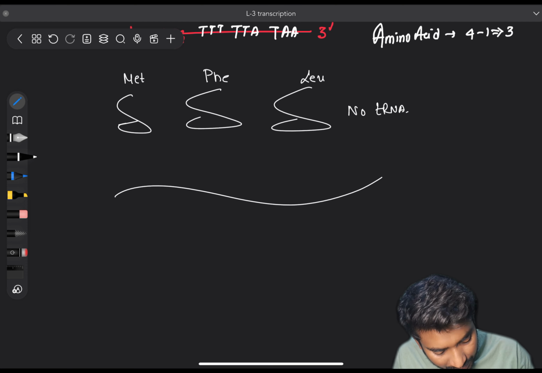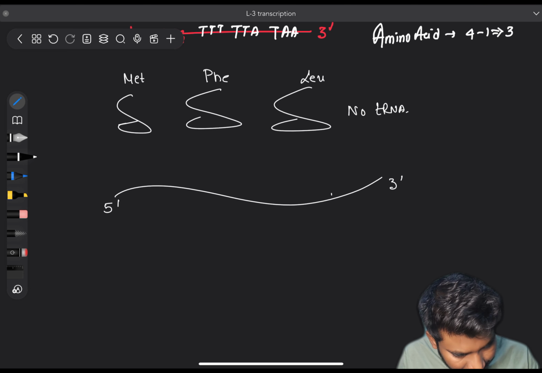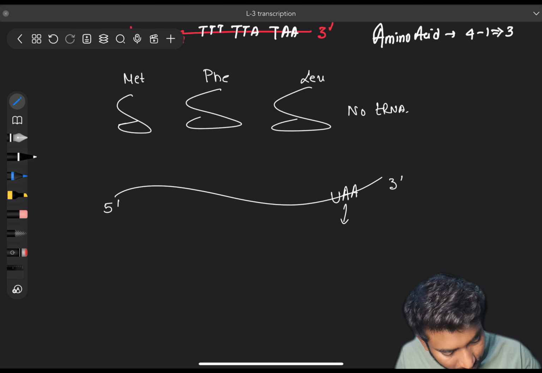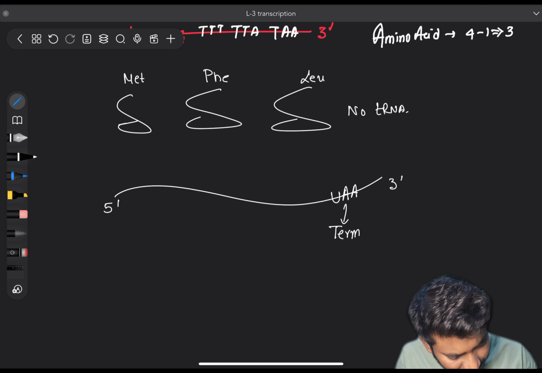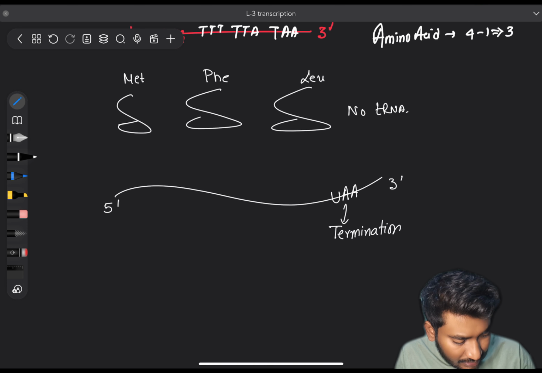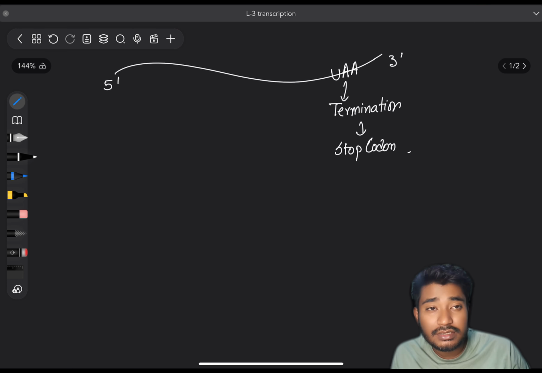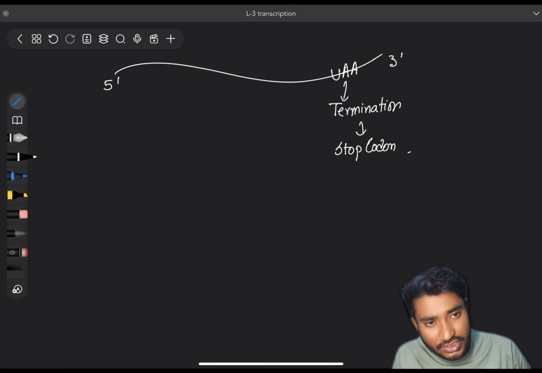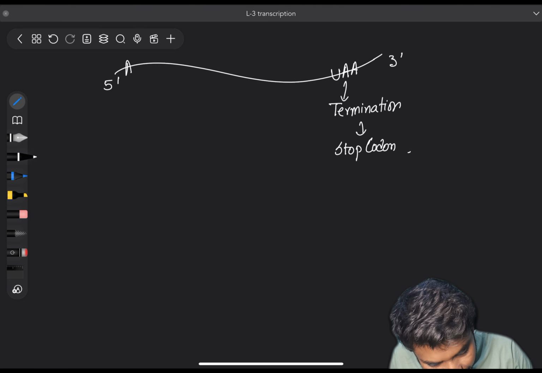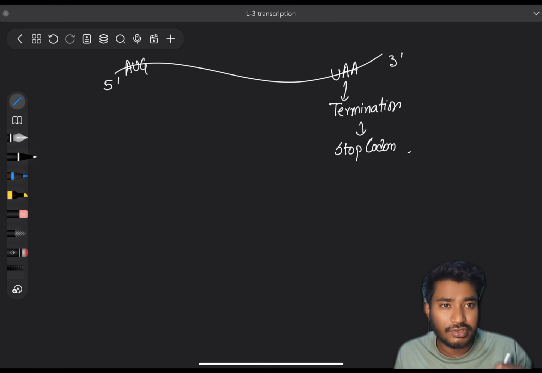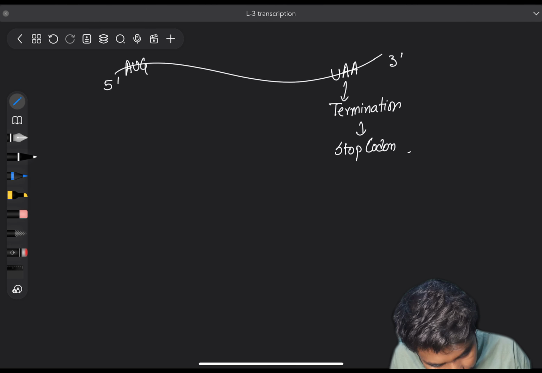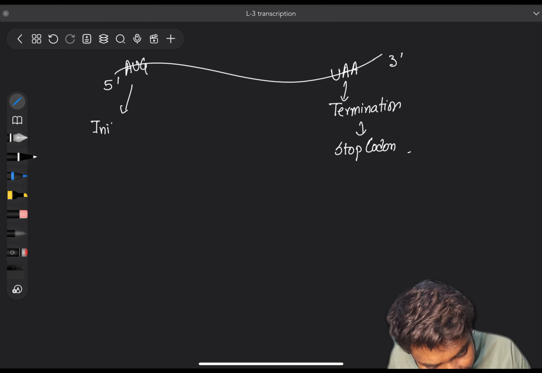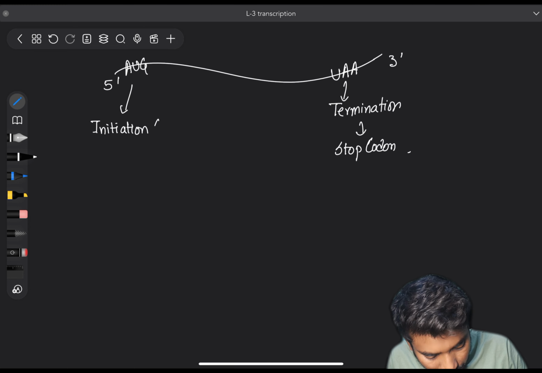If this is a sequence from the 5' end to the 3' end, the codon at the 3' end, that is UAA, is called the terminator codon. It functions to terminate the sequence, and it is also called a stop codon. Now, an initiation codon is also there. If there is a stop codon, there must be an initiation codon. The initiation codon starts with AUG. AUG codes for methionine, as I said in the earlier lecture. So AUG is methionine and it is also called the initiation codon.